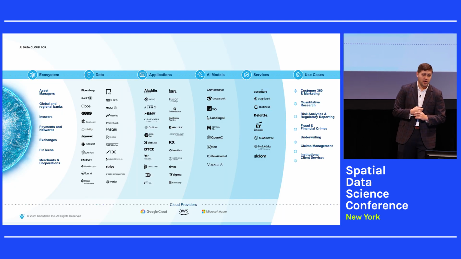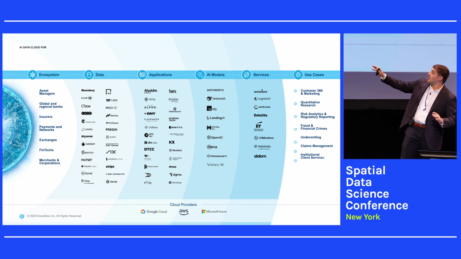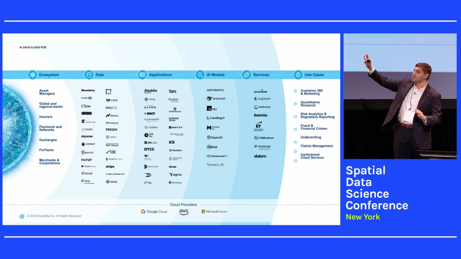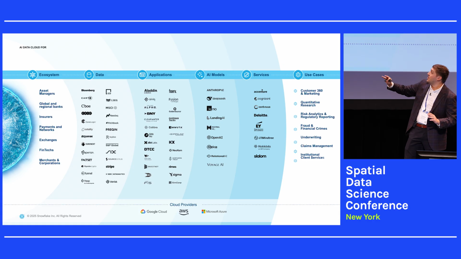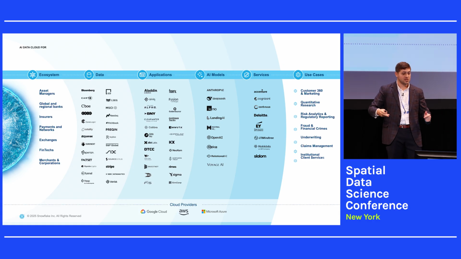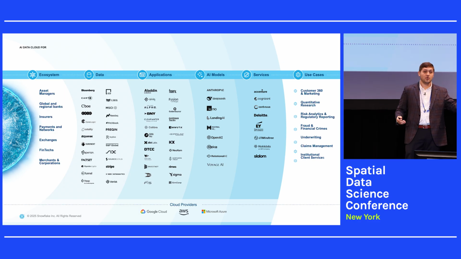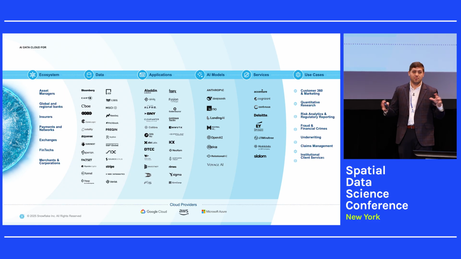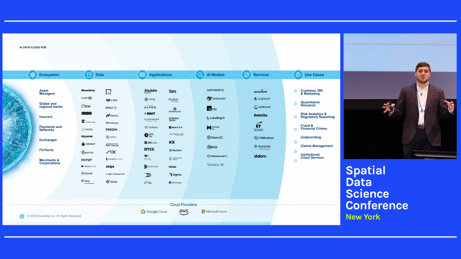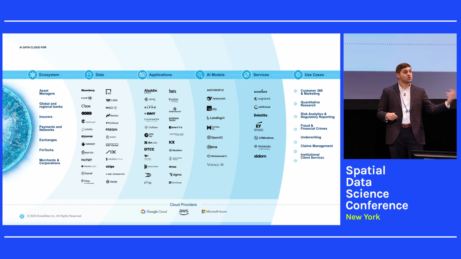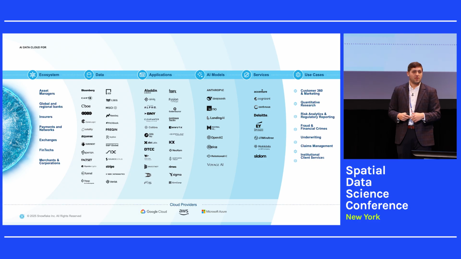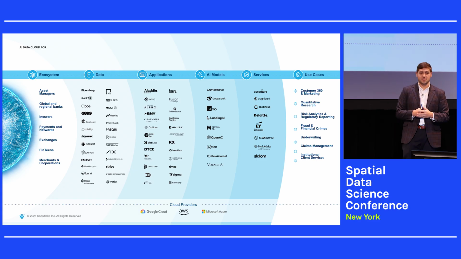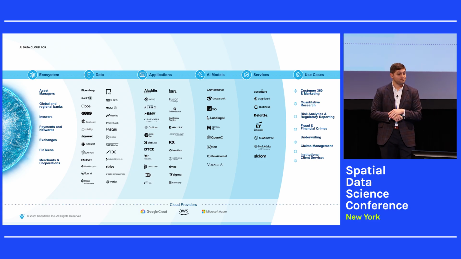And here's a nice picture of the financial services data cloud. We have the types of people that exist in the ecosystem there. We have a bunch of the different data sources, apps, now foundational models, system integrator partners, and then most importantly, the outcomes we can help power, all stacked up. And you can get a picture of what that ecosystem actually is, who's a part of it, and whether that makes sense for you and your business to participate in as well.